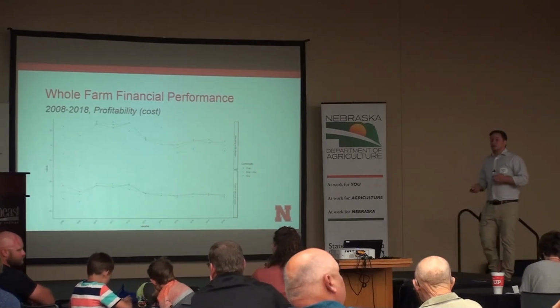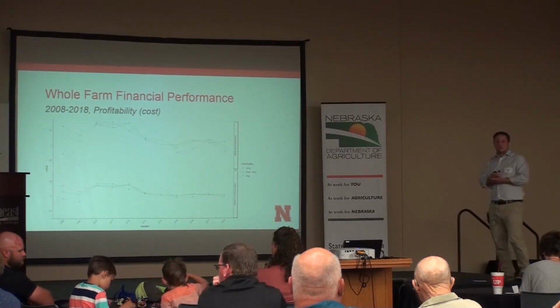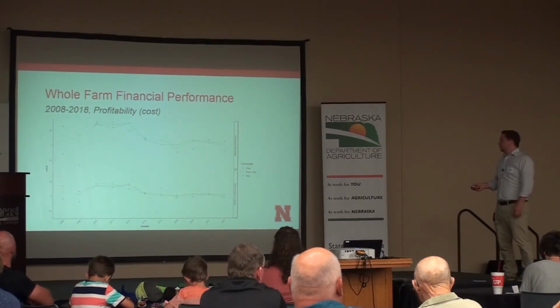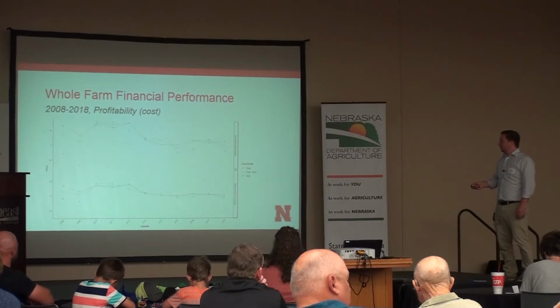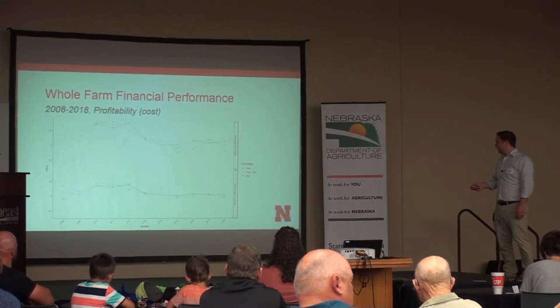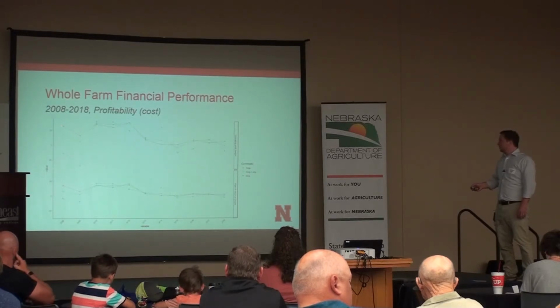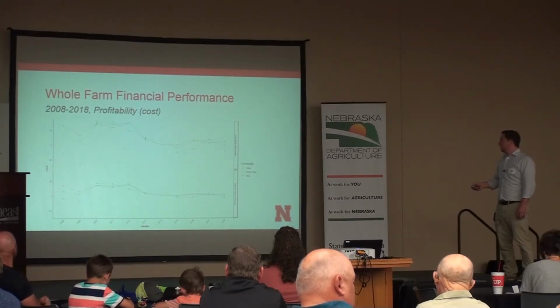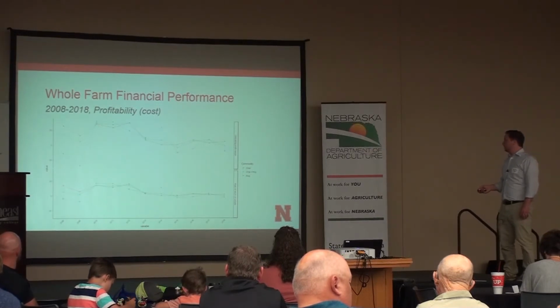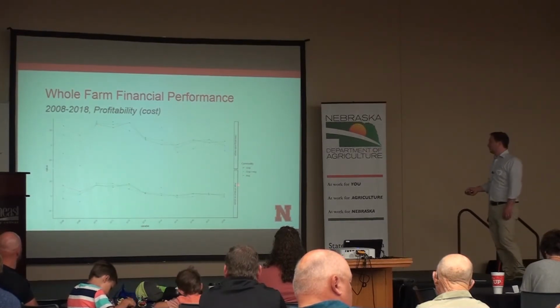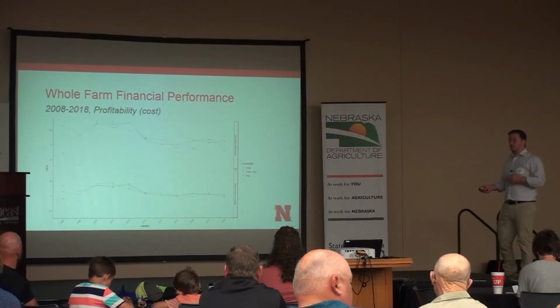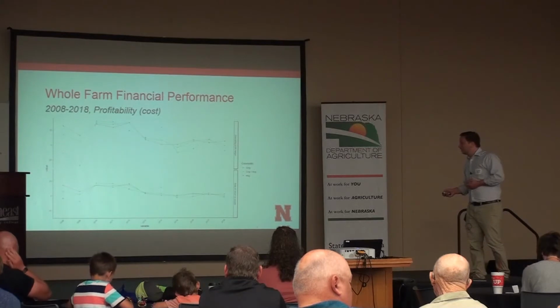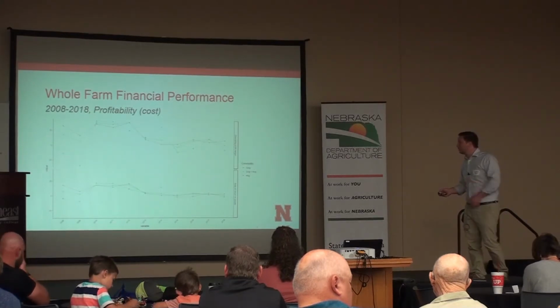So what does this look like over time? So I showed you that average over a certain time period. So this blue line right here, which I'm really sorry about, is the hog operations. This red line is the crop operation, and this green line is the hog plus crop operation. So what does that look like on your operating profit margin? So what is this margin? This is 0 right here, and this is 20%.